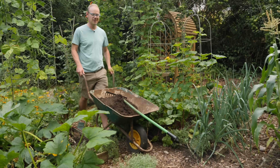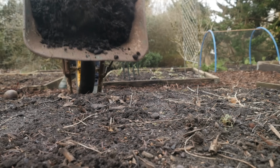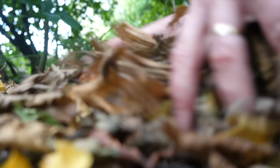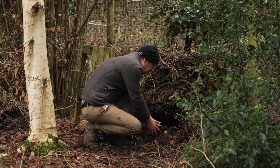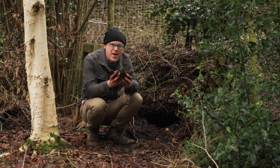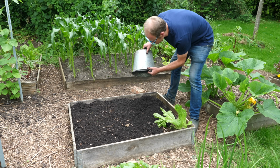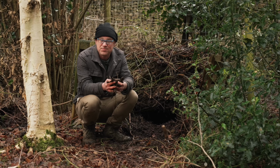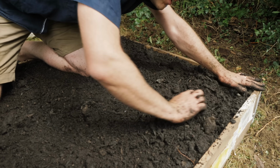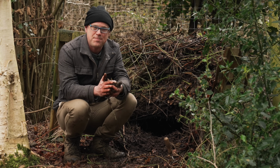Now, the solution with both soil types, and indeed any soil in between, is to add plenty of organic matter such as compost, well-rotted manure or aged leaves. Over time, lovely rich organic matter such as this garden compost will help to break up compacted clay soil by creating air pockets that facilitate drainage and make it easier for roots to penetrate. On the other hand, in sandy soils, it will create a more cohesive soil structure, which will help the sandy soil retain moisture and nutrients that little bit better.